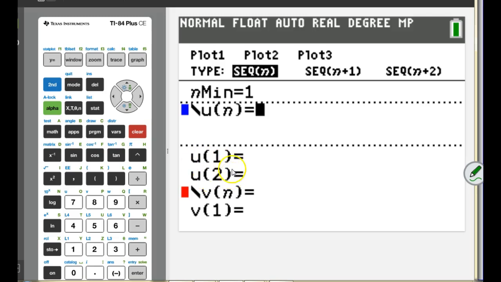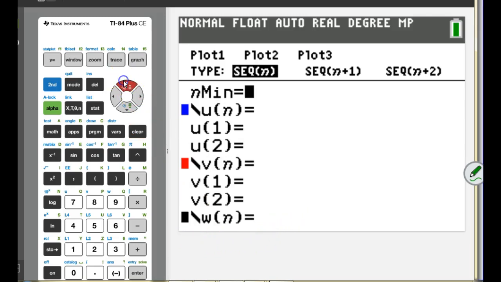No? Okay. I might be able to upgrade your operating system since you do have one of these. But if it just says U sub n min, it just means the first term, okay? And we're going to always use this one up here in terms of n, not in terms of n plus 1 or n plus 2. All right, so I'm just curious, what happens if I change this to 0? Oh, interesting, it does change this to 0 and 1. Older calculators, or even the older operating system, didn't do that.